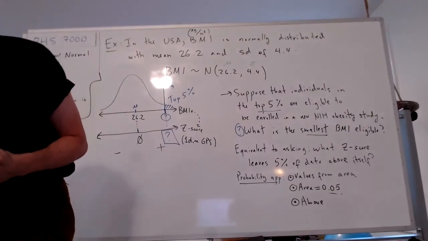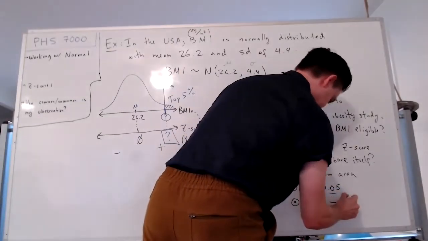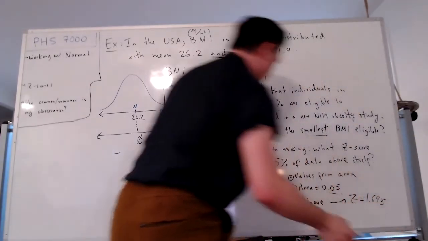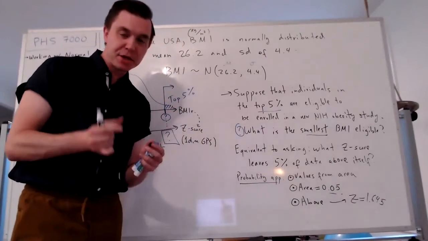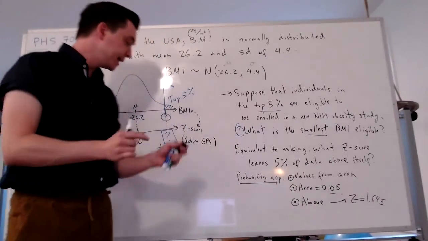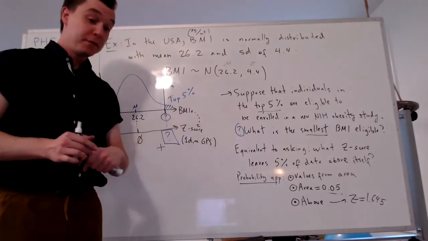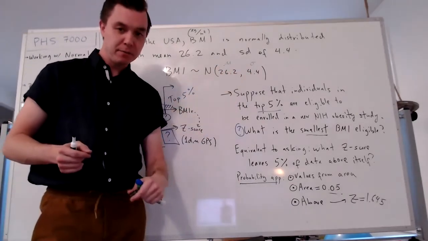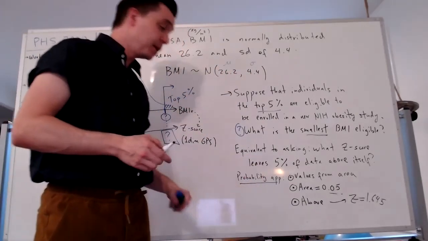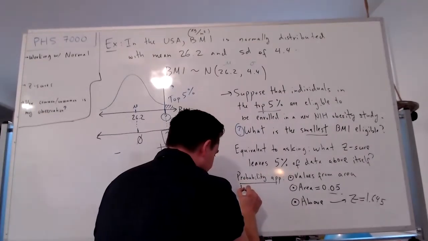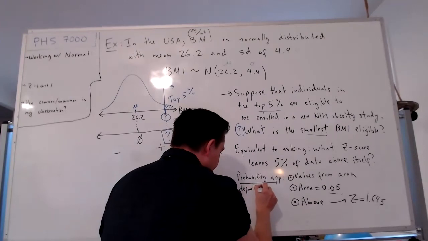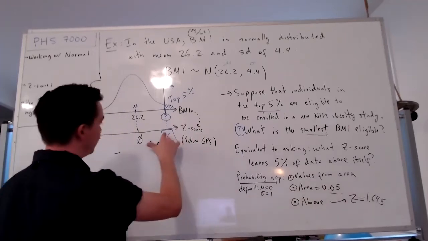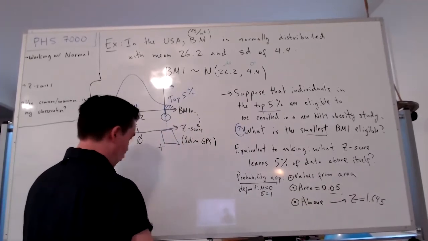The handy dandy app will produce a Z-score of 1.645. And again, if you're working with a Z, make sure the mean is 0, standard deviation is 1. That makes a Z-score. If you're not working with a Z-score, if you're working with the BMIs, you have to match up the mean and the standard deviation. But by default, this probability app has mean 0, standard deviation of 1. All right, so that number, 1.645.